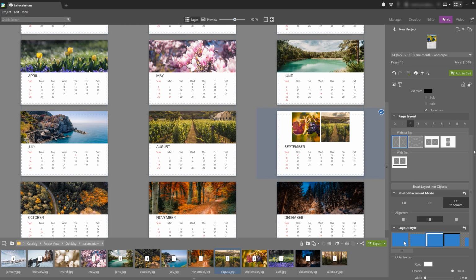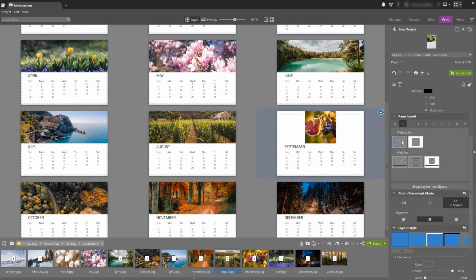Now, if you're more interested in the specific nuances of the layout settings, we've already done a video on this where we go into a lot more detail on how to create a photo book, and you'll find a link in the description below. Personally, I like it when the photo in the calendar is as visible as possible, so I'm going to choose only one, and I'm going to have it span the entire page without any borders whatsoever.